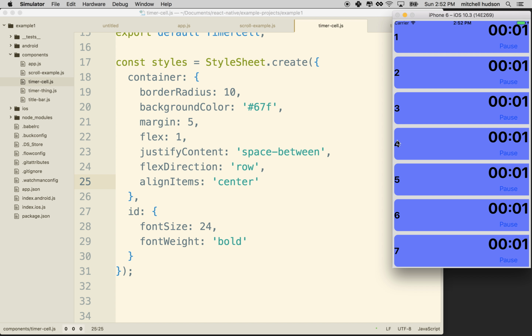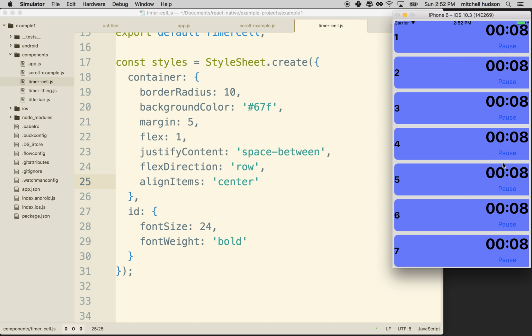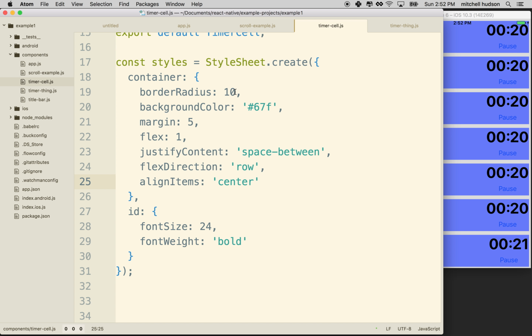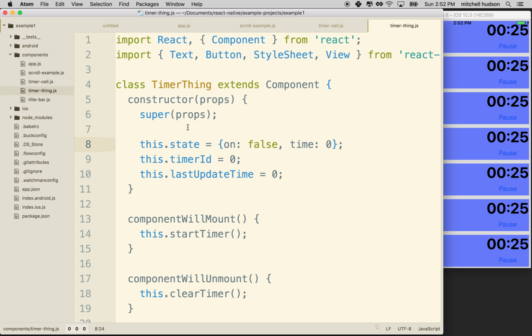Right, so now this text object here is aligned vertically in the center, and so is this thing, but this is actually the tallest thing in there, so the container is just as tall as this is, right? So that's working pretty good, but now we have a little issue because our timer is just running automatically, right? That's how we set it up originally, right? Let's go in and edit the timer thing.